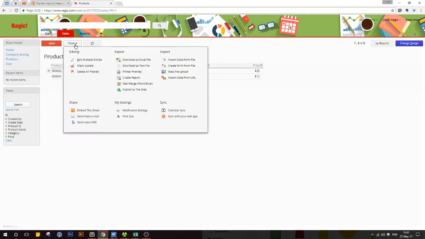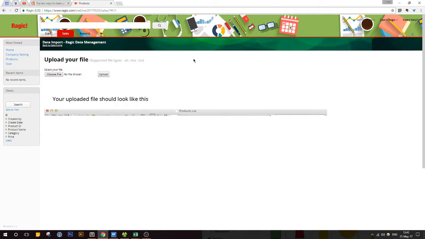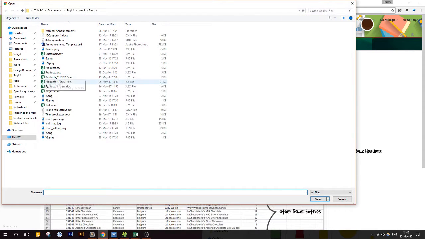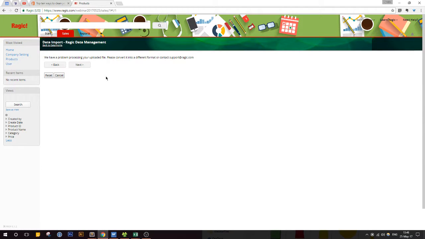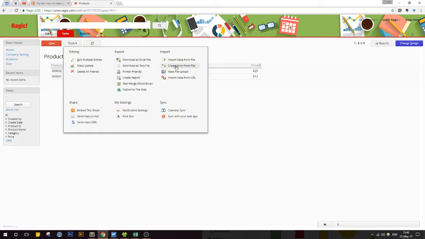Now, when I'm importing data from my source file, it was this one. Because I checked the unique in my field form design, it will actually skip. What? Let's see. Try importing again.